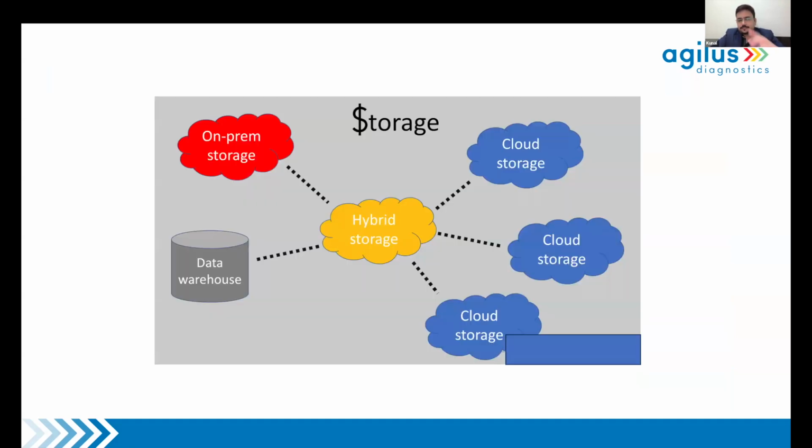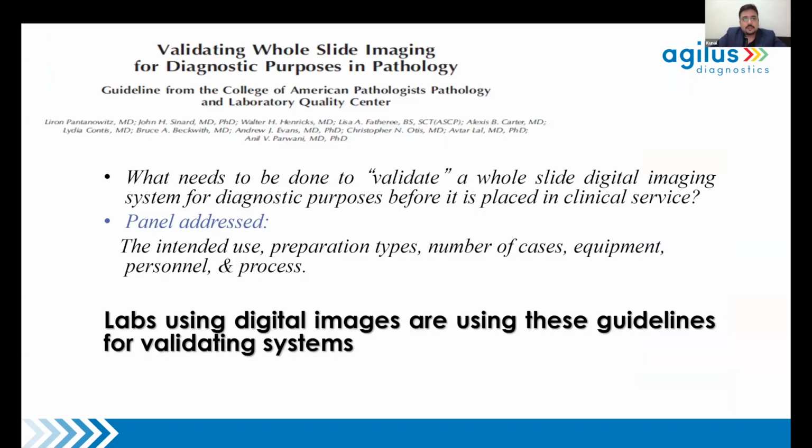Then, of course, one of the main parts is storage of this data. We know that the major cost that comes is in cloud storage. You can optimize that cost in a variety of ways. You can determine how many slides you have to keep for how long. You don't have to keep all cases in cloud forever. So those are the kind of tweaks that you can do to ensure that this becomes a reality.